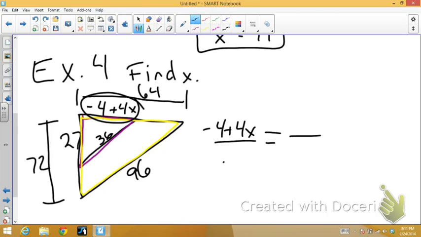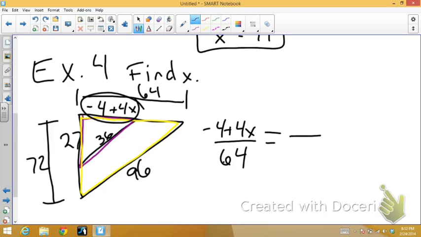So that means I need to pick the corresponding side of the other triangle. The -4 plus 4x is just for the smaller purple triangle. The corresponding side would be that same top side, but on the yellow triangle, which is 64. We can line it up underneath, or if you wanted to line it up across on the top, you can. You just can never line it up diagonally. So I usually line it up underneath. -4 plus 4x over 64.